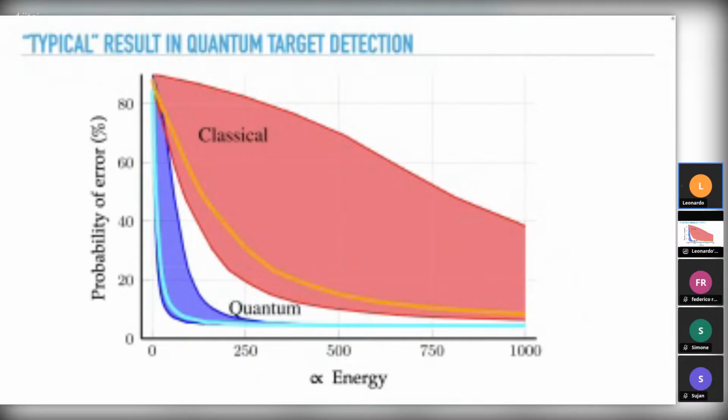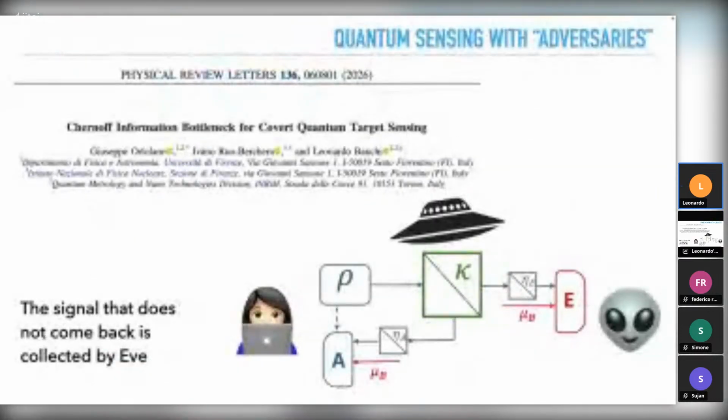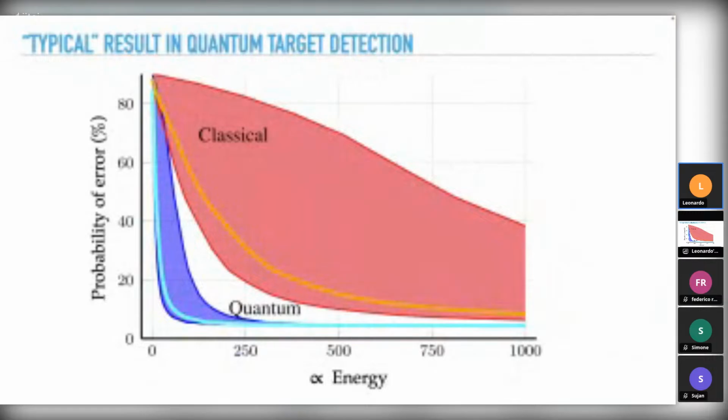Okay, so the point is, all nice. We have a quantum advantage in energy. The problem is, doing this kind of experiment in the quantum setting is much harder than just increasing the energy of the classical probe. So people say, okay, I don't care. I simply increase the energy of my classical probe, and that's it. It's much simpler than using all of this entanglement stuff.